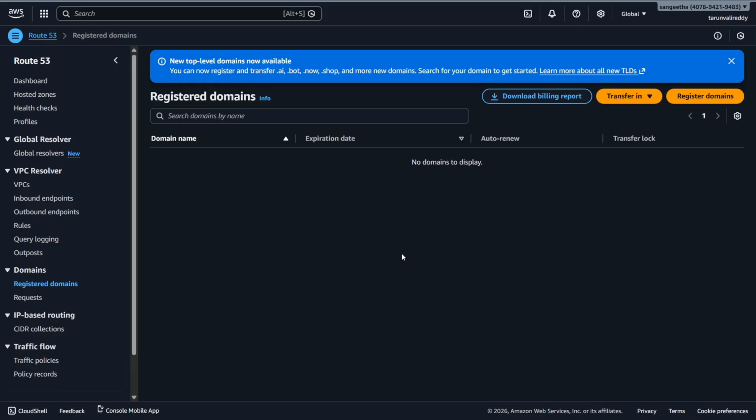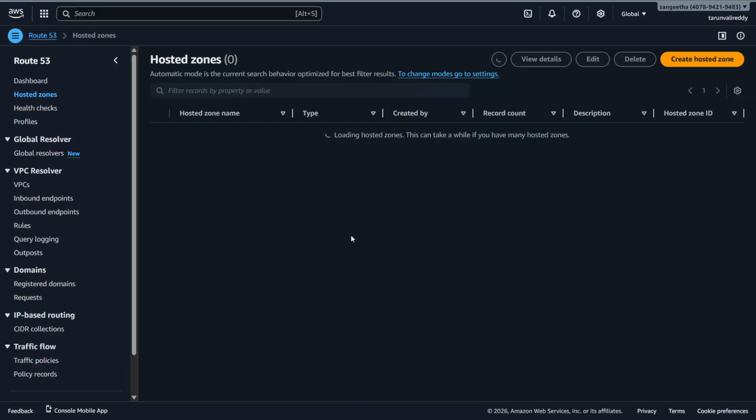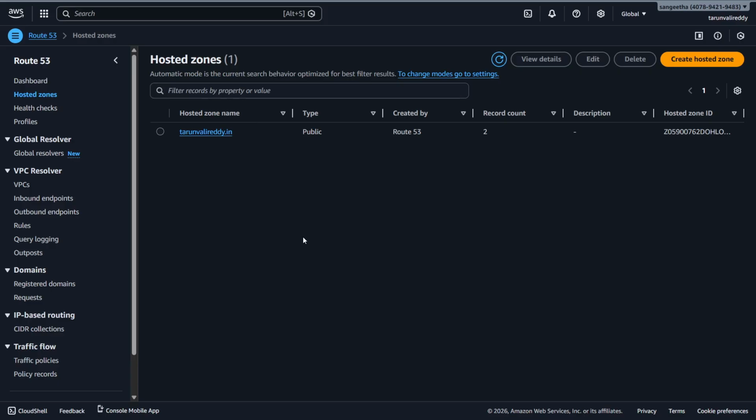Once we purchase the domain, we need to create the hosted zone. A hosted zone is like a container which holds the information about the domain that we have. Here I have a hosted zone, and this is a public hosted zone.